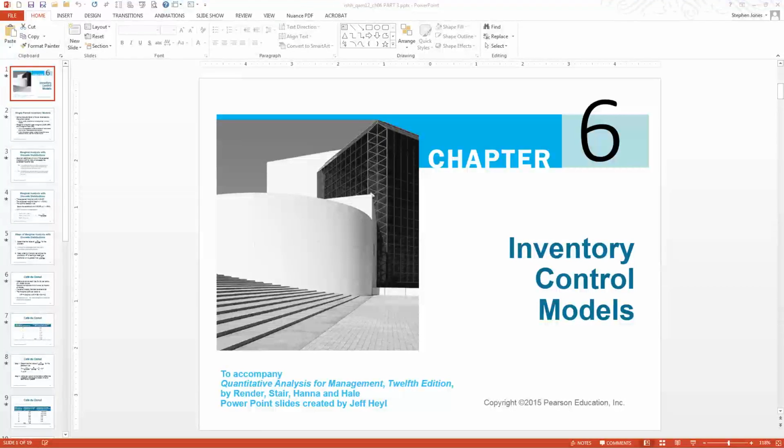So now we've looked in prior lectures at the economic order quantity, whether you're ordering the inventory or ordering production that you're going to put together. We've looked at reorder points, safety stock, quantity discounts, and the basic idea of minimizing the total cost of carrying and ordering the inventory. And so we're going to take a look at some other variations on this same theme.